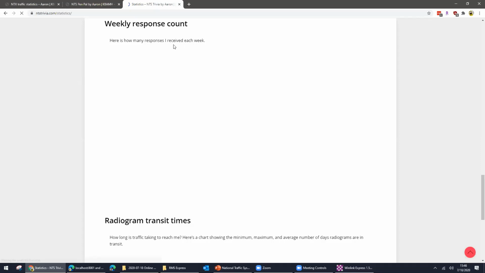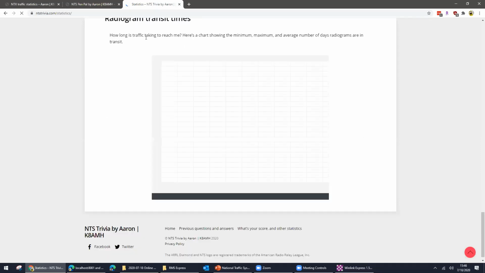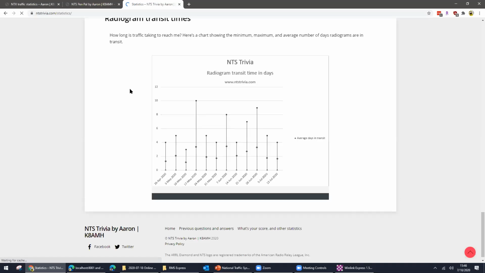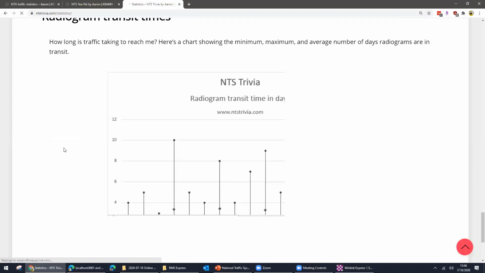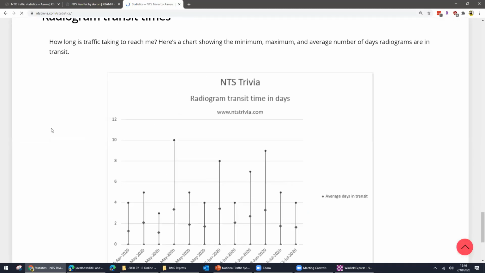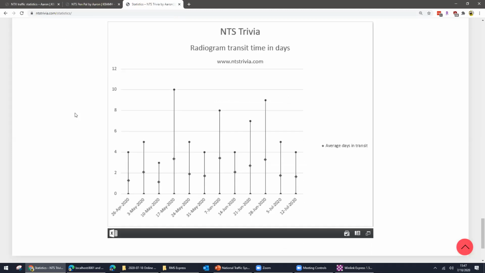Not only how many responses I'm getting, but more interesting, what are the transit times? How long are these taking to reach me here in Dallas? The good news is, on average, we're looking at about 2 days for things to wobble through the system, and that's a reasonable time frame because the traffic nets run at dedicated times because we're not in emergency mode where we're standing it up 24/7. So I bring something to the local net, and then they need to wait maybe till the next morning for the regional net, and then they move it at the regional net, and it kind of takes its steps.